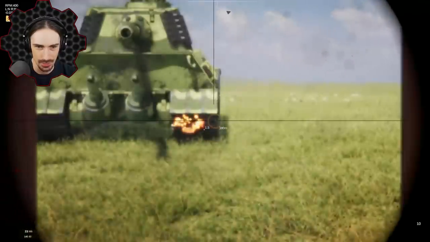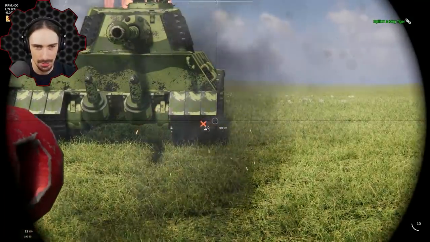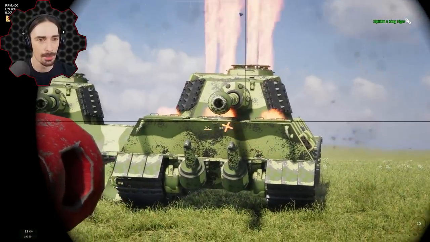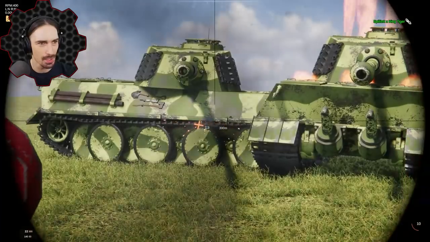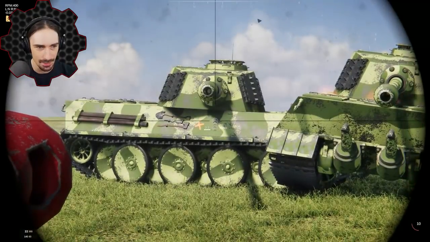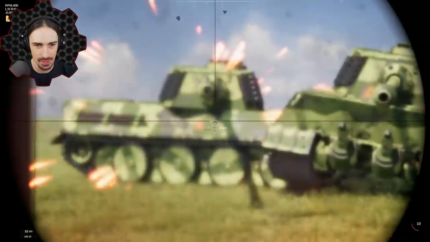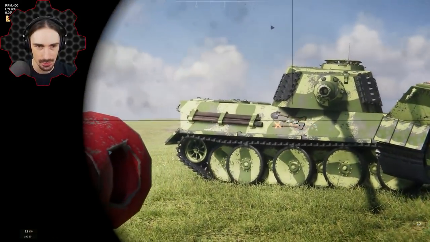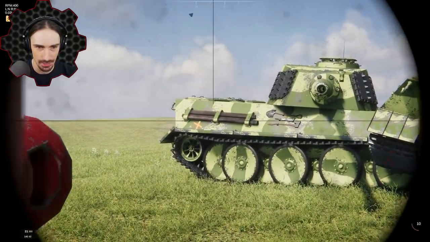All right, nothing happens if I shoot the exhaust. I've just been bombarding the same set of tracks. Oh, I took him out. How is that possible? How is it possible that I took out the tank before the tracks by almost exclusively shooting at the tracks? Was it because it was the rear of the vehicle suddenly?